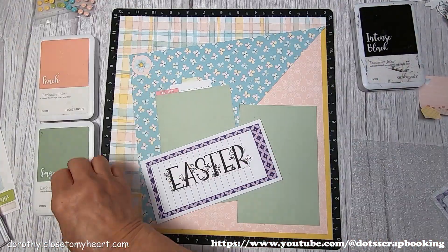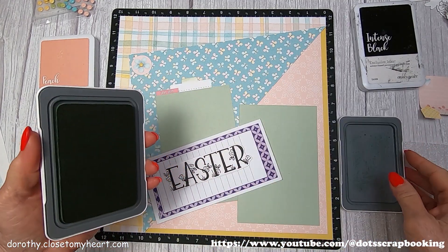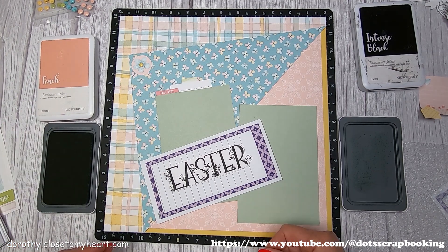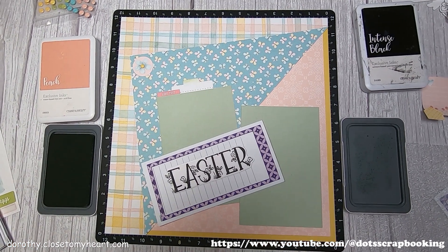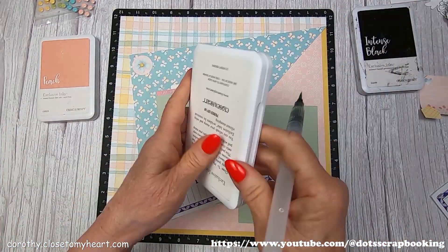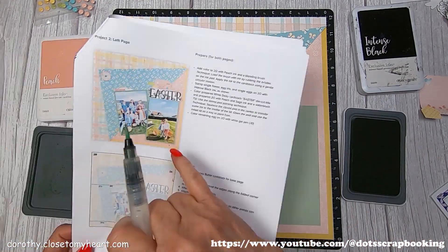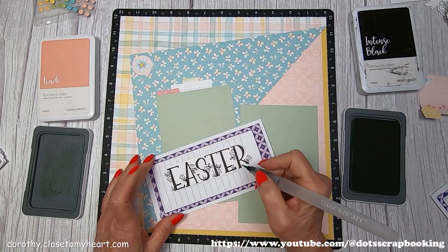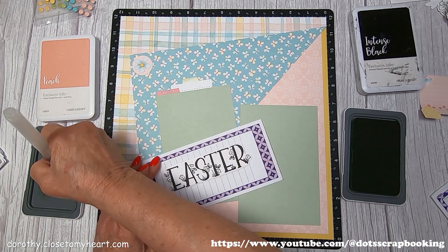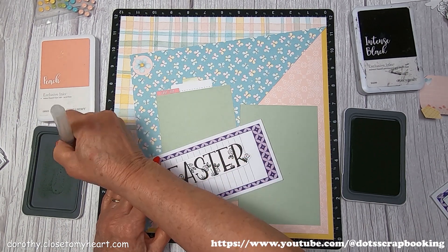There's my title and I'm going to use sage and peach, which are the colors that go with it. Then I go looking for my water brush and I found it, but it took me a while — I didn't put it back where it belonged, so I couldn't find it. We all know about that: we tell our kids and our husbands, if you just put things back where they belong, you'd be able to find them all the time. So here we go painting.